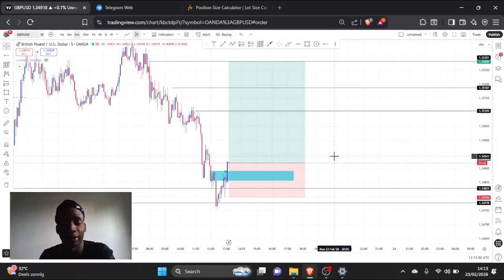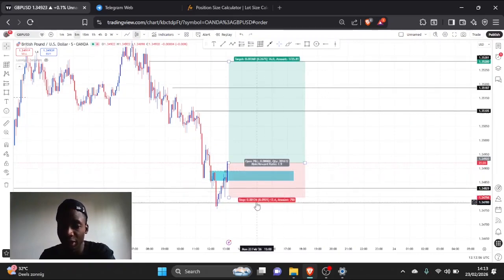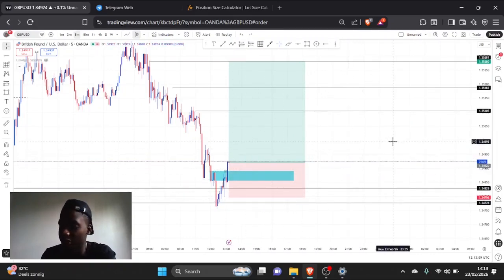I should add it to it now and just forget about it. If I add it to it now, I have to reduce it because I've extended my stop loss. Okay, I've extended my stop loss. So let me just add it to it, but I won't use 0.24, I'll use like 0.15 or thereabouts. The reason I reduced the lot size was because of extending my stop loss. You get what I mean?